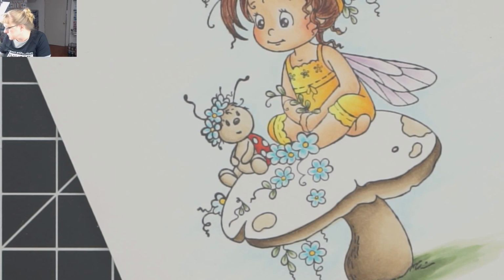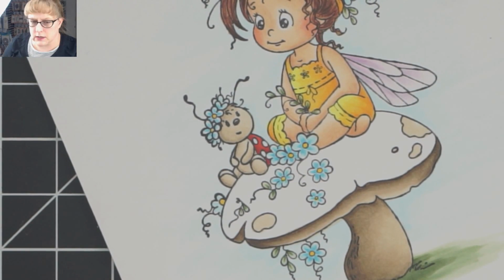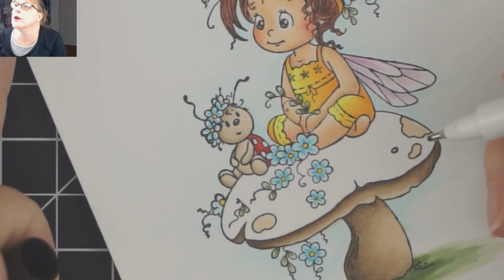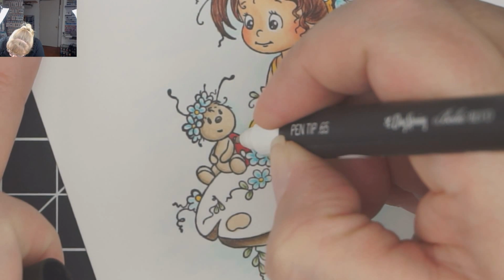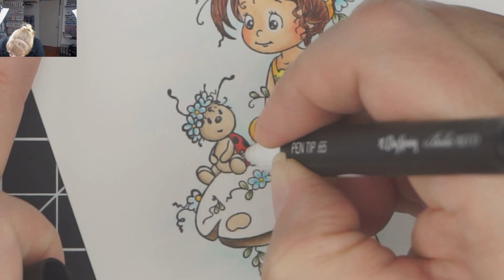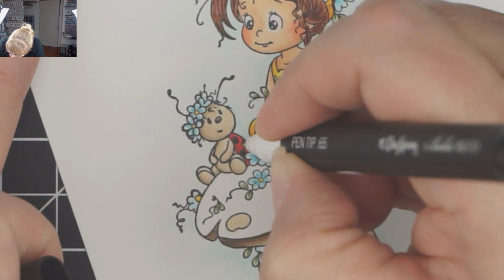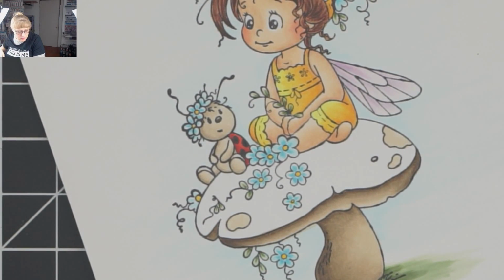And then for his little dots, again, I colored them in with my Copic, probably my Copic multiliner or a W9, but I didn't bring that, so I'm just going to use my pen here and color those in. I forgot it. And color the little dots there.